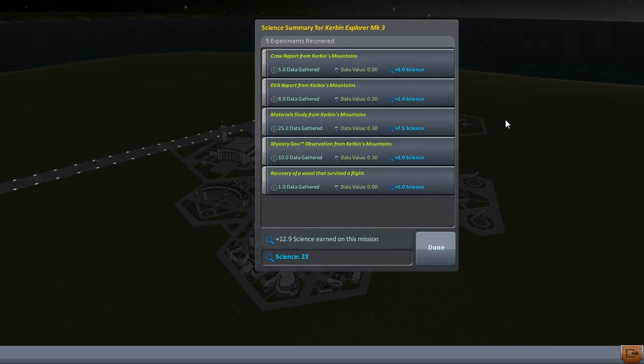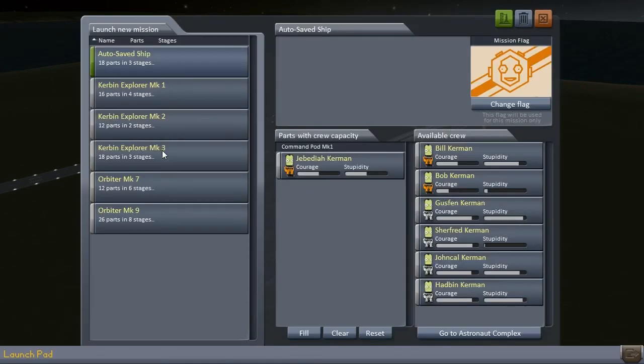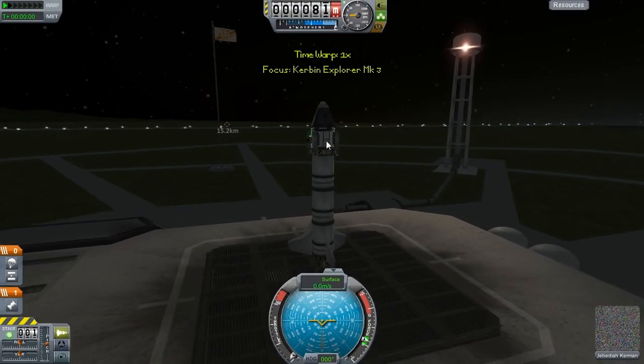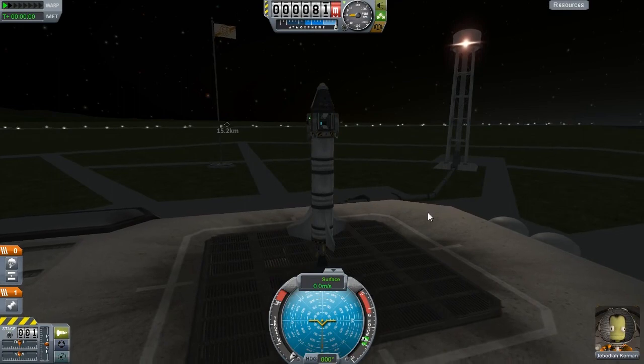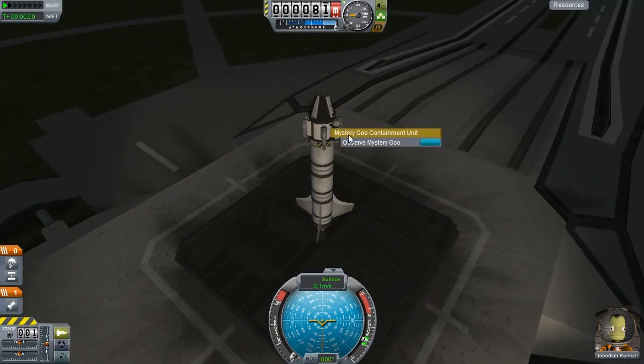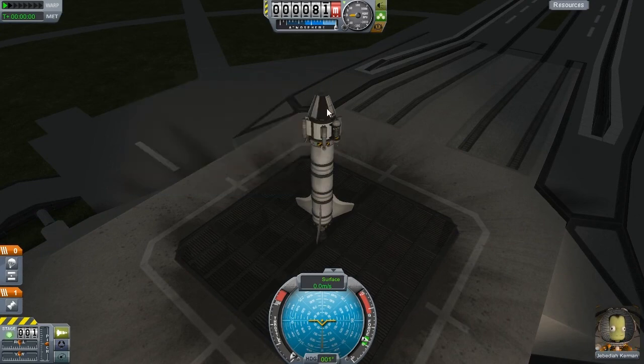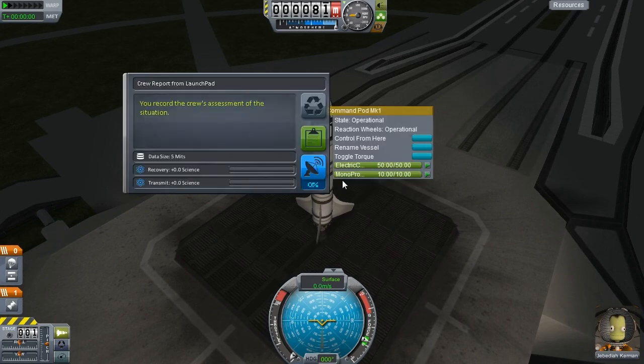Another 12.9 science. Good. Let's get another launch pad materials. Let's use the Science Junior thing on the launch pad. Materials bay observe. See? Wow. Keep. Do I get any more from the goo? 0.7. Nothing.